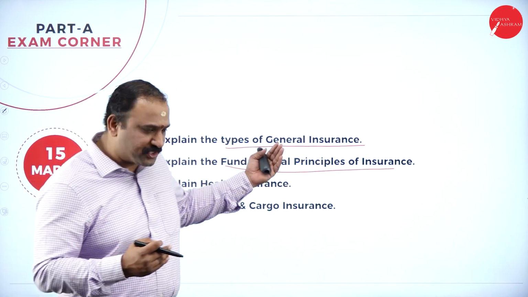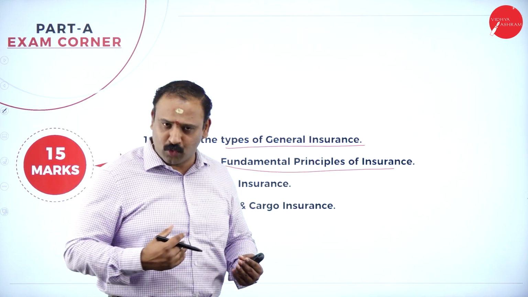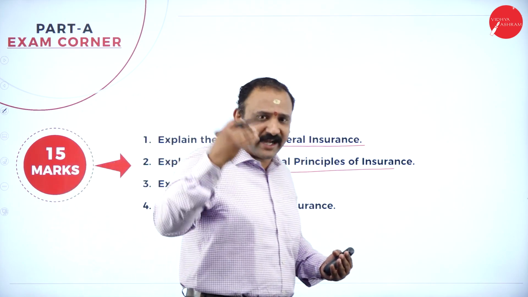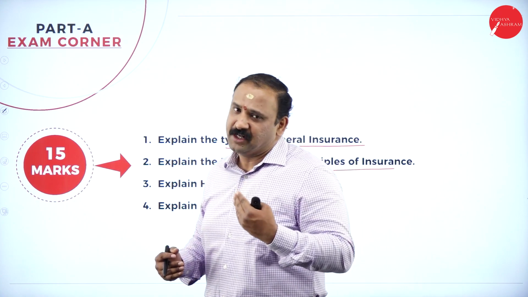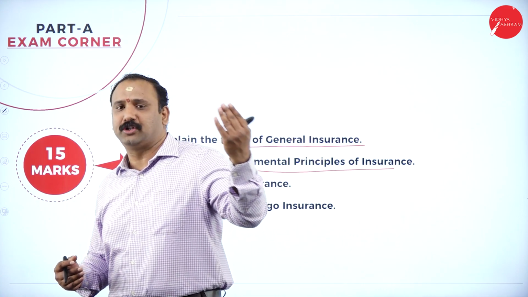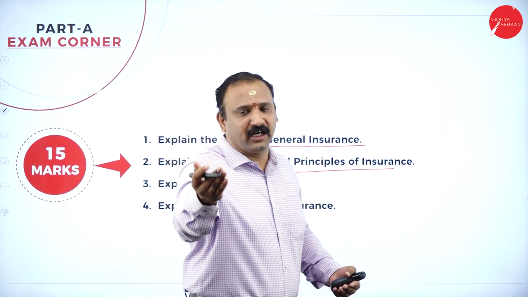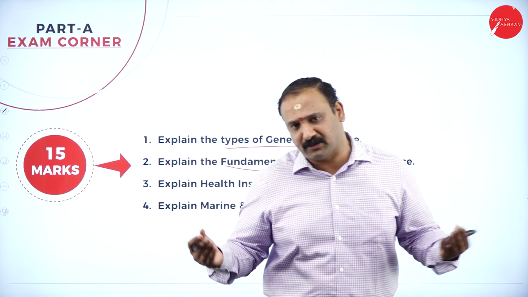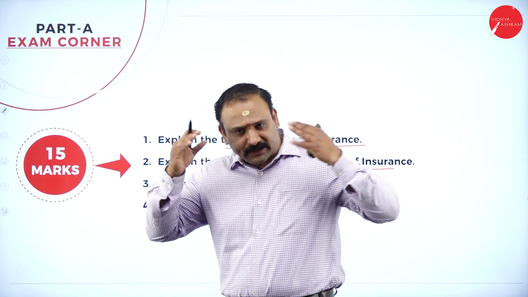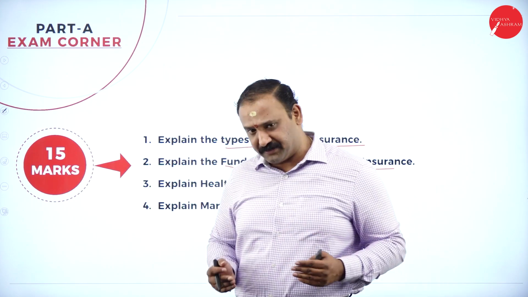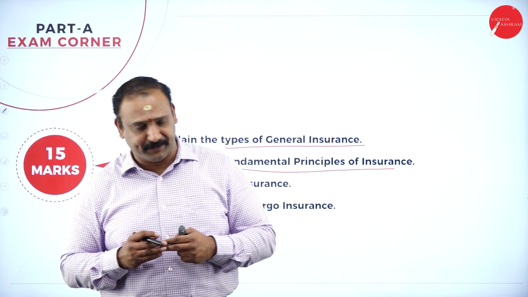So this is something which is given to the students in order to explain in your own words. So whenever you write these types of insurance, you can give examples from the day-to-day walk of life. You can talk about fire insurance, you can talk about health insurance, you can talk about cargo, you can talk about mobile insurance, which is also available as a part of miscellaneous insurance today. You can talk about aviation, cargo. All these kinds of insurances are a part of general insurance and they have their own methodologies and values altogether.